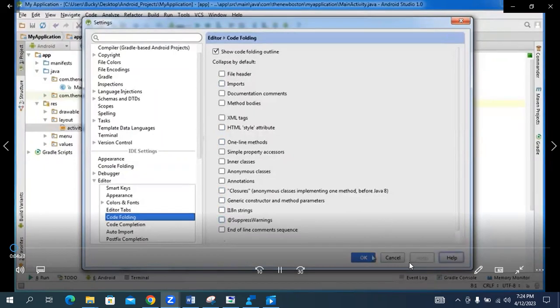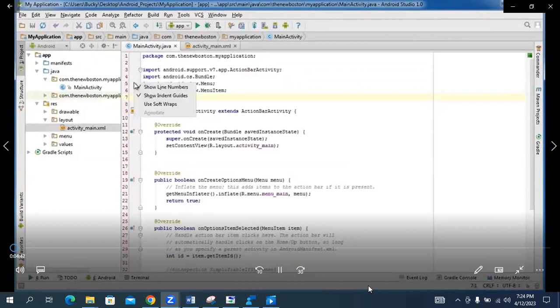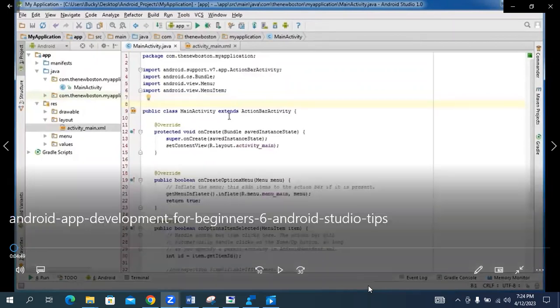Again, once I apply this, as you can see, my actual area that you guys can see may be a little bit bigger, but whenever you guys are trying to read my source code in the tutorials, then it's going to make it a whole lot easier. So again, I highly recommend putting the line numbers on by right clicking, showing line numbers, and getting rid of code folding because I absolutely hate it. Personal preference.